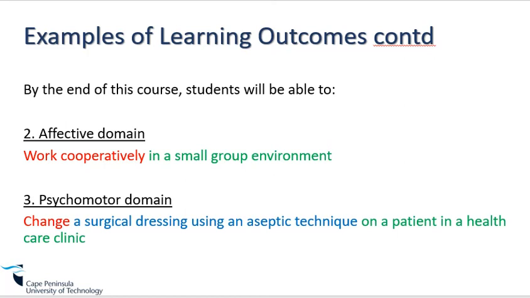And again, your assessment criteria could unpack what do we mean by surgical dressing. There could be a number of different surgical dressings that they might need to use. There might be several different aseptic techniques. And there might be several different types of patient, different types of trauma that need to be demonstrated. Okay, so think very clearly about the parameters. To what extent? What describes this learning in the learning outcome and the assessment criteria.